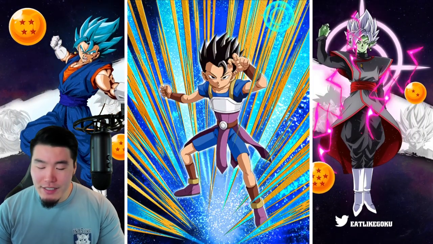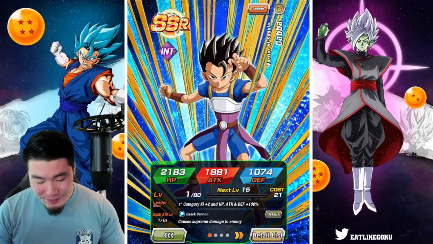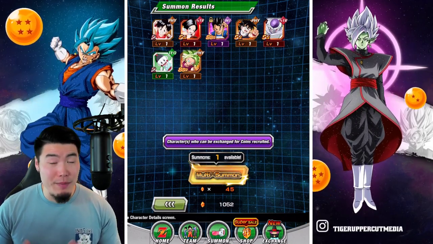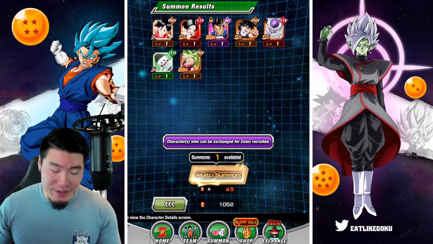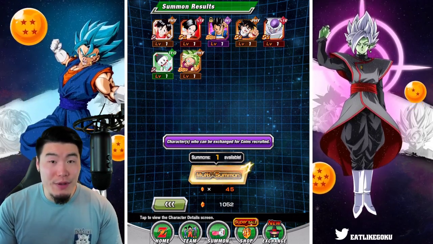You know what? It's a good sign, because guess what? We're pulling Keflas. I can't lock this guy. There we go. We're pulling Keflas, so it's only a matter of time before we get the new one, right? It's only a matter of time before we get the TEQ Kale and Caulifla that transforms or fuses into Super Saiyan 2 Kefla. So now is the guaranteed featured unit multi.